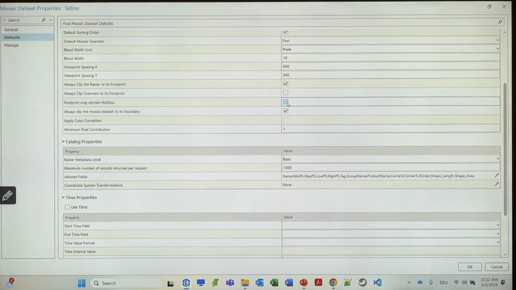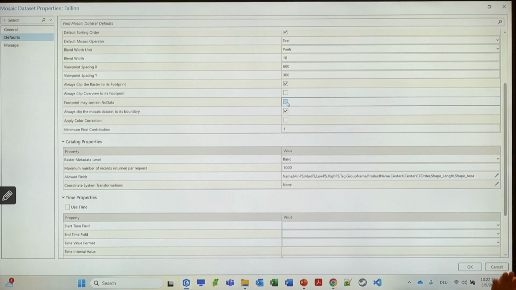Why? It's again only important with overlapping data. If you have overlapping data and you tell the system there is no no-data in the valid data ranges, then it only needs to find the most prioritized image and it will know this is what I have to display. If it doesn't know whether there is no data, it still needs to check basically every pixel. Is there a no-data pixel in my preferred image? And if so, what is the next relevant pixel? Oh, does this have no data or not? Oh, what is the next relevant pixel?